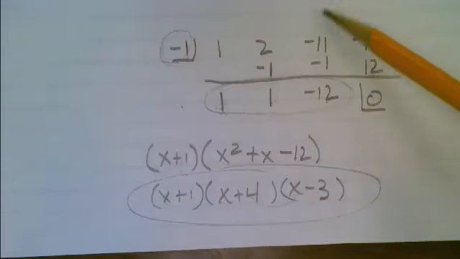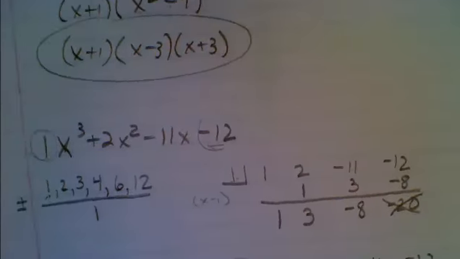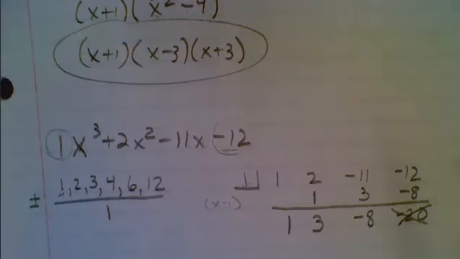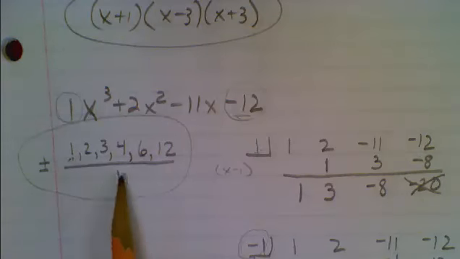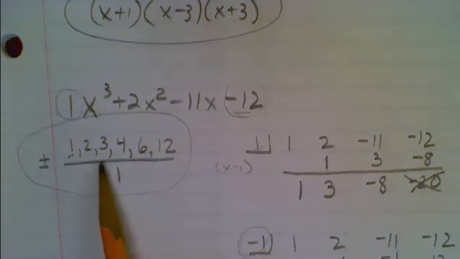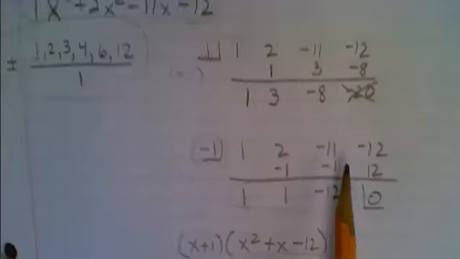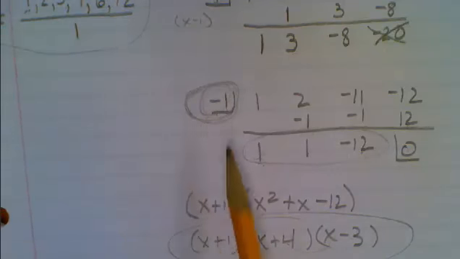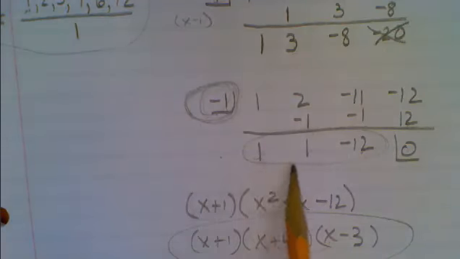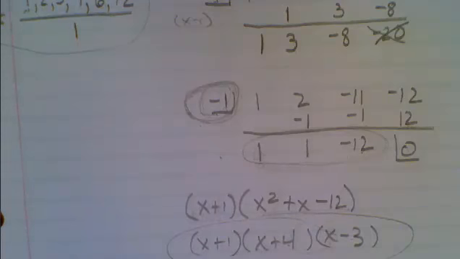But right now I just wanted to focus on that division, that synthetic division, to make sure you knew how that worked. So you have to think of all the possible factors. Start small, so start with 1, negative 1, then try 2 and negative 2, and then once you get one that gives you a 0, now you can go through and say, okay, that's a root, so now I know my factor, and then what's left down here is another factor. And if that can be simplified more or factored more, you need to do that as well.